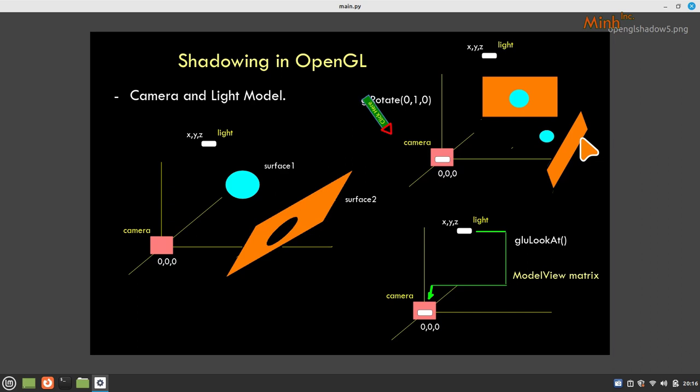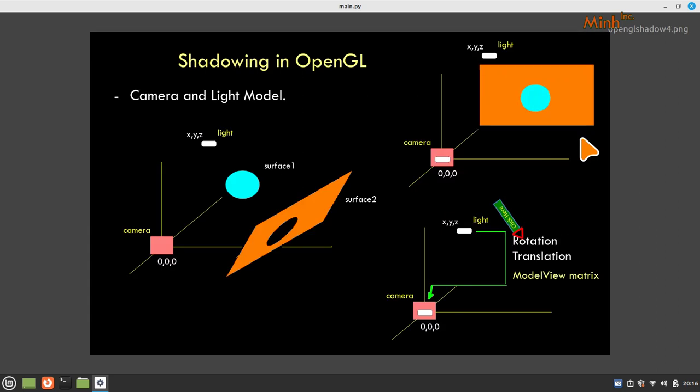If I do it that way, then it is the responsibility of gluLookAt to do these rotations and translations, rather than us doing them on the light source. We can also do rotation and translation of the light source so that the light source appears here, and then it would see the surfaces like this.